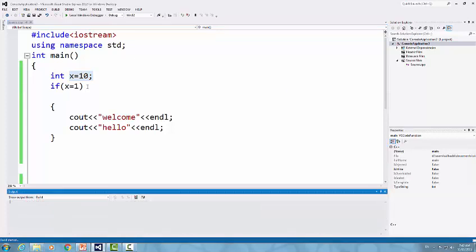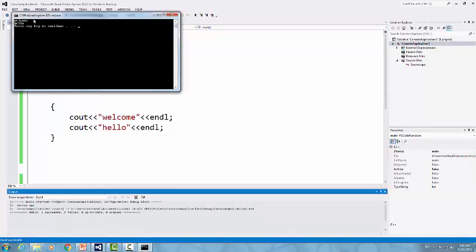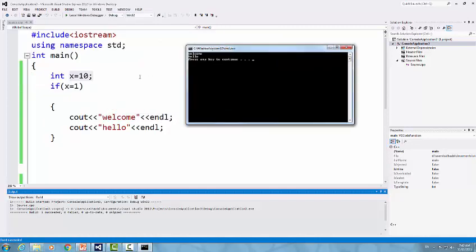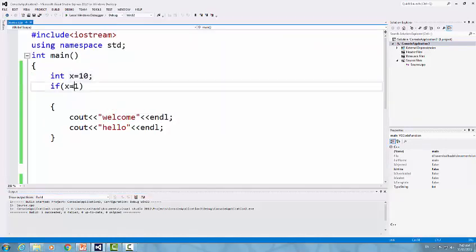But if you run the program, you'll find it prints the message, which means the condition was considered true. That's because this equal is not the relational operator to check if the left side equals the right side. This is the assignment operator, which means make x equal 1. And if it's not a relational expression, usually if this is evaluated to 0, it will be false.